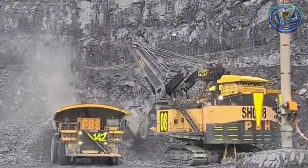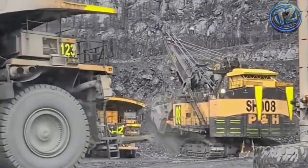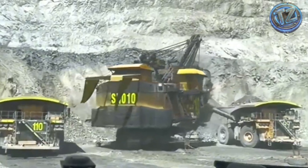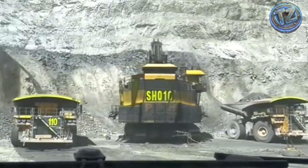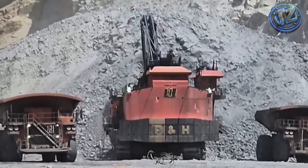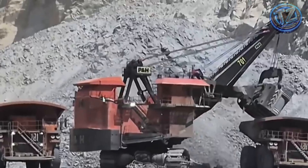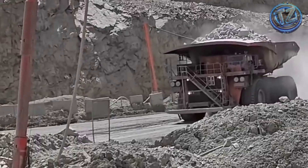The operator sits in an elevated cabin filled with digital control systems, real-time monitors, and precision joysticks. Every movement — from the arm to the swing radius — is tracked by advanced sensors monitoring everything from hydraulic pressure to structural vibration. It can handle over 10,000 tons per hour depending on the material. In large-scale copper mining operations, this machine is a key productivity element. Maintenance is more efficient than on traditional equipment, thanks to modular parts, self-diagnostic systems, and software-based updates that keep it in top condition with fewer interruptions.